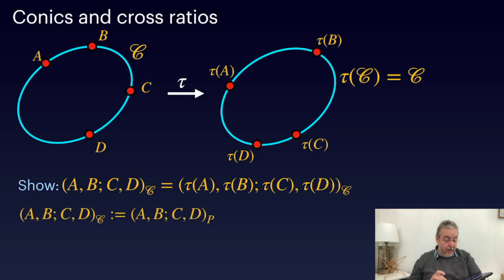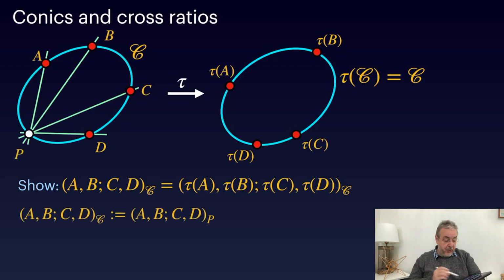Take 1 point from which we see the other 4 points. So we know that the cross ratio of our 4 points on the conic is the same as the cross ratio of the 4 points seen from an arbitrary point on the conic. So you can use any point on the conic, measure the cross ratio, and that's the value. And you want to show that this is at the end this number.